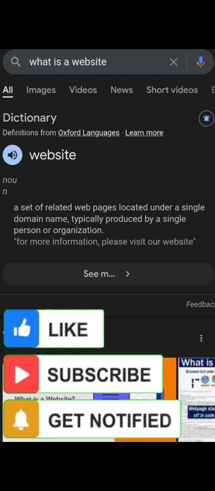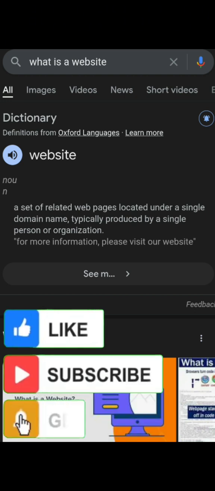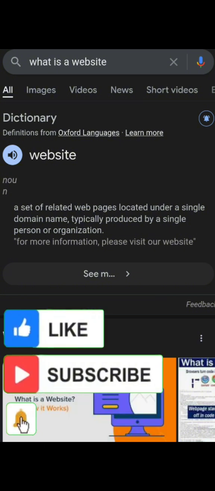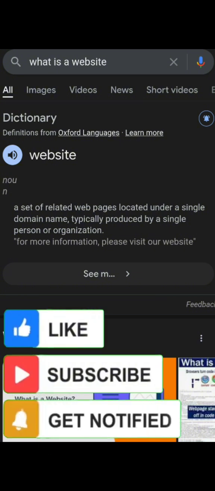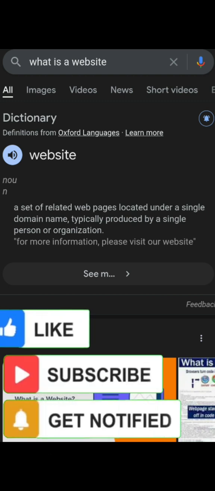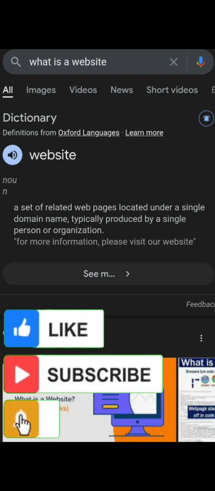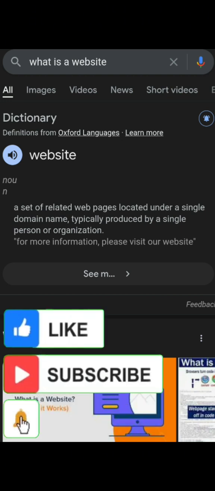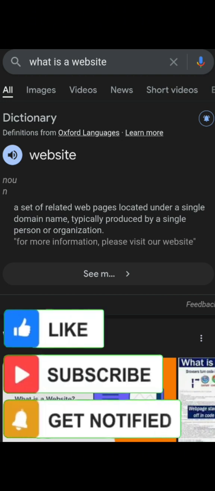We have .com, we have .org, .info, .ng, .gov.ng, .net, and so on and so forth, depending on your choice, what you choose. So that is the website address, and you need to get that. You need to purchase it. But in this class, I'm going to be teaching you how to get it for free. I want to make this class absolutely free, where you don't need to pay a dime.